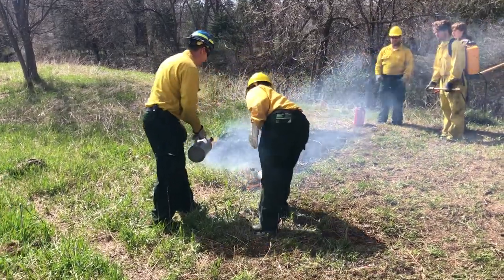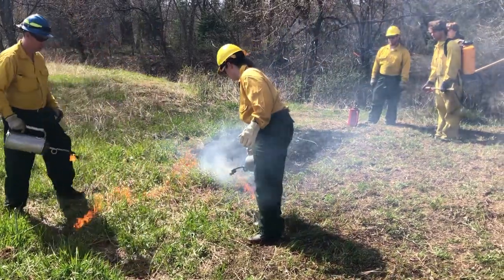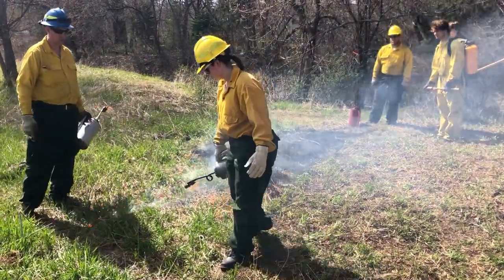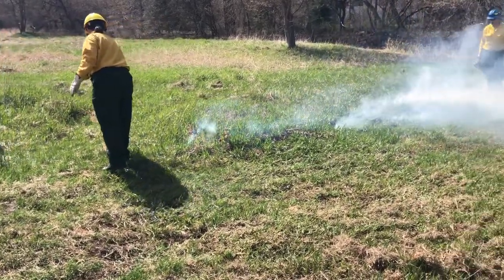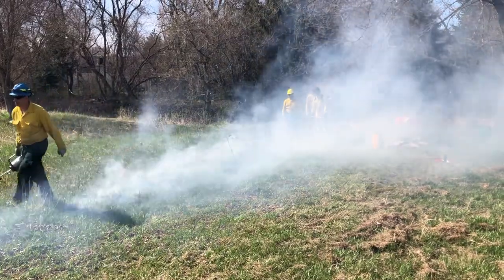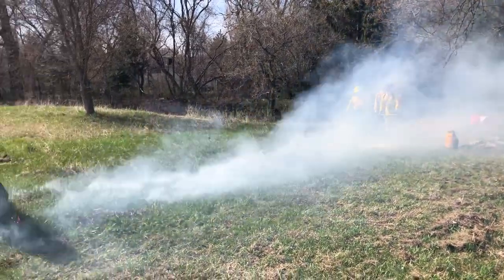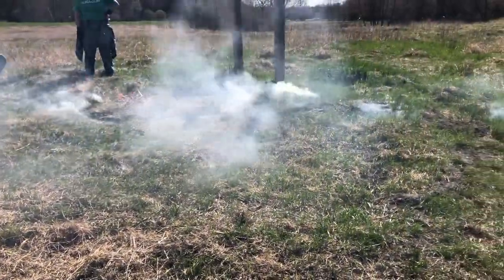The initial plan was to blast everything with herbicide, hopefully kill it off, and then plant it. Well, it didn't go very well because those plants still live underground even though they look dead on top. So it was me on a tractor, basically, with a seed driller in the first couple years.